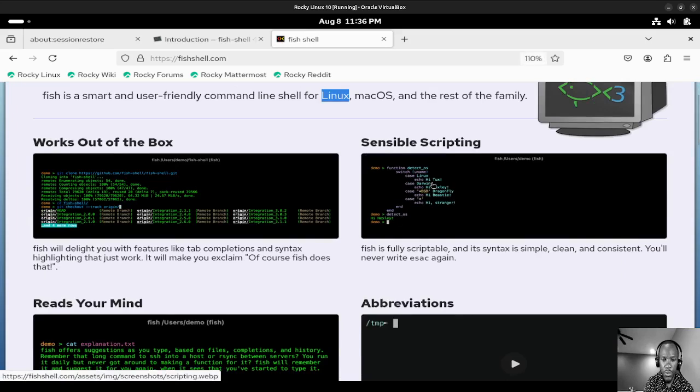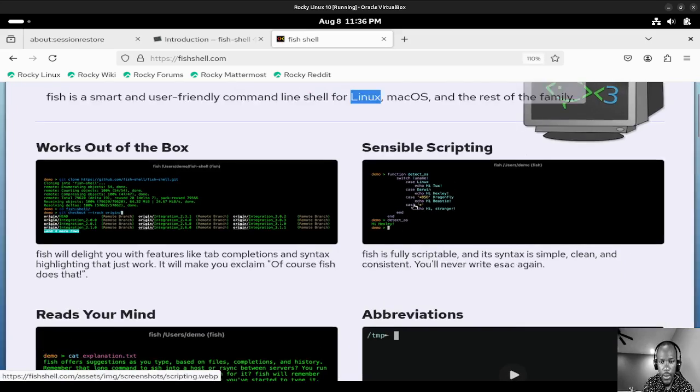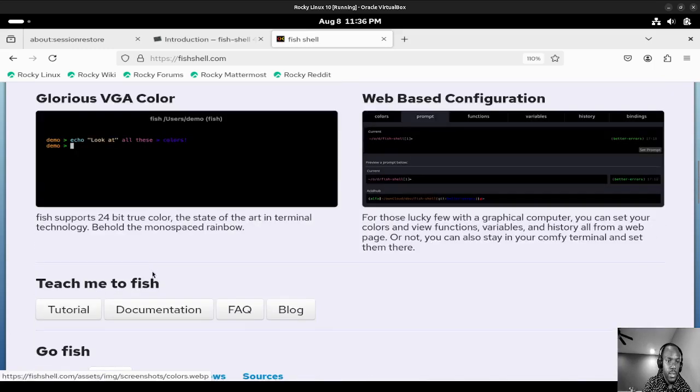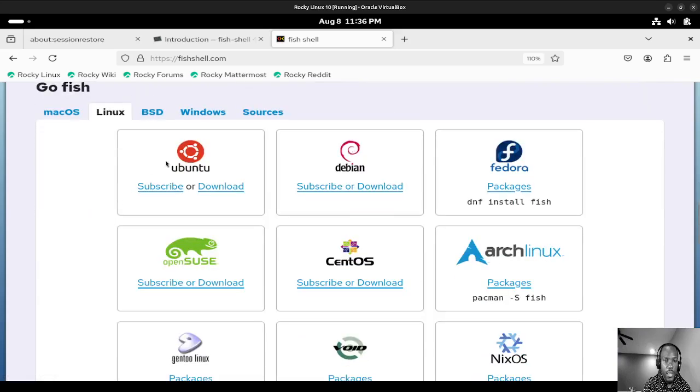Here they will show you how they write stuff with it, like also how it suggests some commands, and you have a short video here as well. So you can look at your distribution and start installing it. For us, we are just going to install it as a package the Fedora way. So we are going to do dnf install fish.